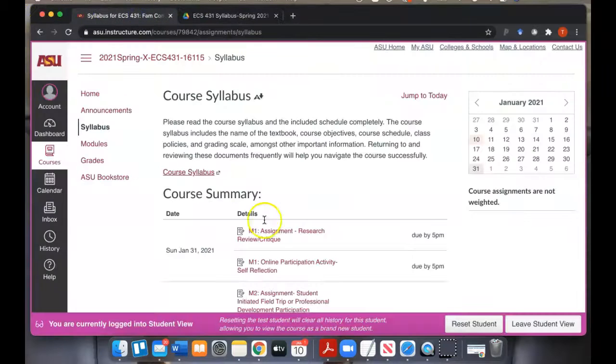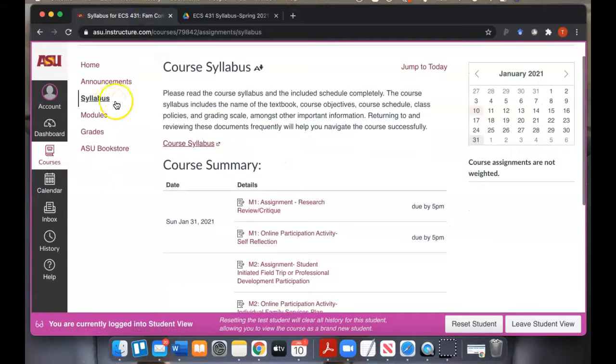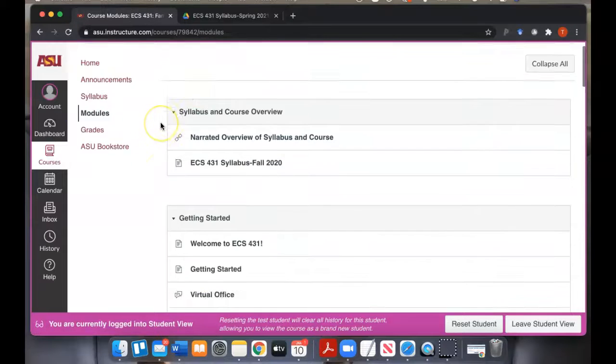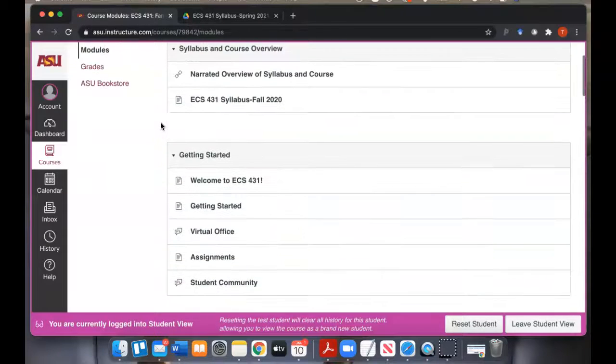And I'm going to jump back here and just kind of point out. So I showed you the home page. I showed you the announcements. I have one announcement posted. Follow the announcements. I will continue to post there regularly. And you can always come back and review the syllabus. But what I spend most of my time on is the modules. There's going to be 5 of them.